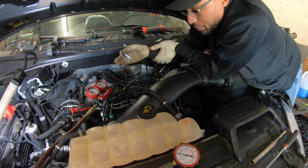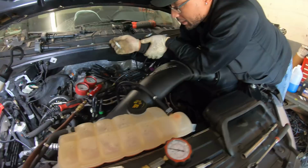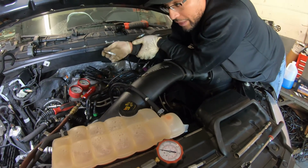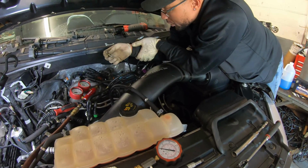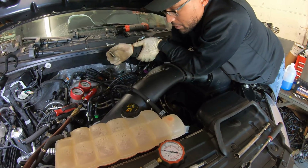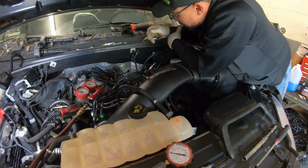Back in the day, we would never have 12.5-to-1 or 12-to-1 compression in an engine with 16 pounds of boost. But we're spoiled now because we have variable cam timing, and we can do a whole bunch of different things with it. But it's very important that you keep your spark plug gaps where they need to be so you can run consistent. So that's a tech tip for the day.